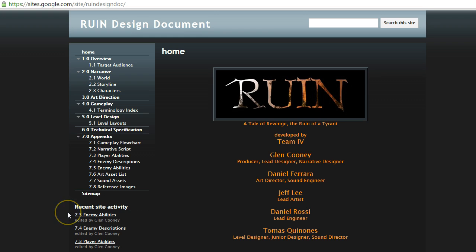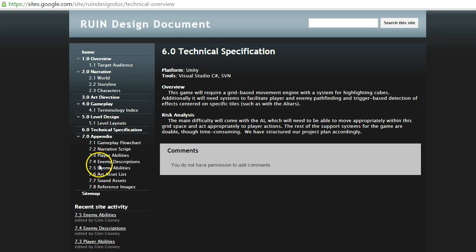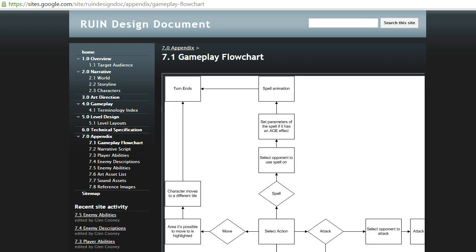Here's a game design document I located on the web. Now, a portion of it I wanted to show you is the area called the gameplay flowchart. You'll notice it's very similar to the one you created, but they also have many other portions of this design document to help them in their planning of this game. Planning is one of the most important things you can do for any project you take on.